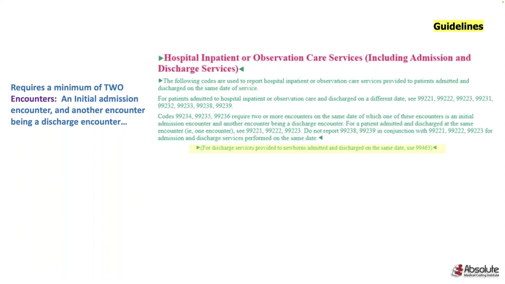So I could see how people might think that you need two codes. You don't need two codes. You just need an admission and discharge. Doesn't mean you need two codes, right? So the patient has to have been admitted and discharged on the same day, and the documentation has to specify it. Now, if one encounter occurs, then select a code from 99221 through 99223. What do you mean, Mrs. J? I think the example is going to really be beneficial.